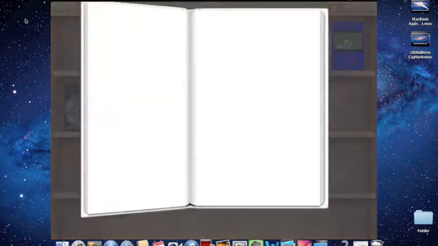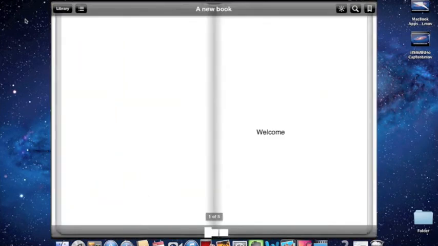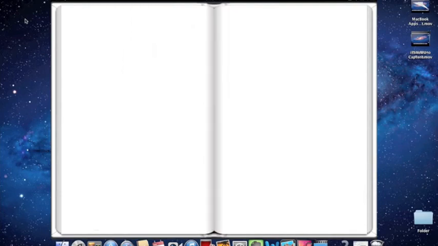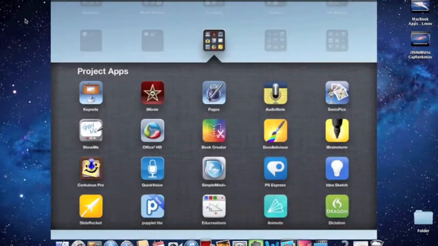And so I'm going to open it up here, and boom, now I have a new book, and it swipes pages just like you would if you were to download a book from the iBooks library. And so it's very cool. So I'm going to go back out of this. So Book Creator is fantastic. It allows a lot of writing. It allows a lot of creativity. You can do endless things with it. You can add pictures in there. You can add sound. You can have them record themselves talking. And so ultimately the presentation that could come out of a book like this, the possibilities are endless.